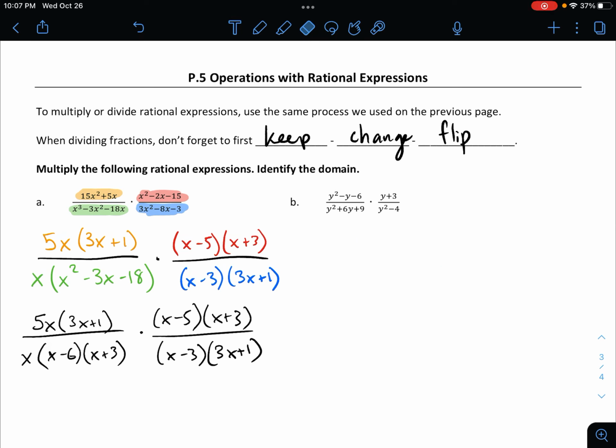It could be in the right fraction, the left fraction. As long as you have something in the numerator and denominator, you will be able to cancel them. So for example, I look and I see I have an x plus 3 in the denominator, x plus 3 in the numerator, those cancel.